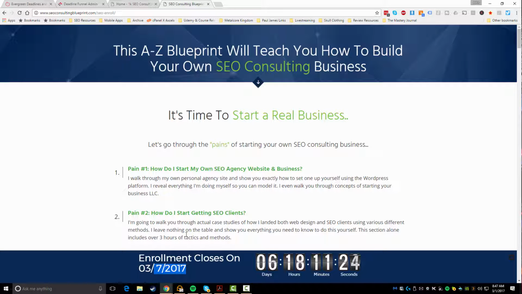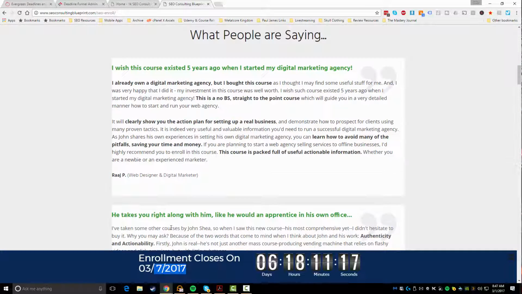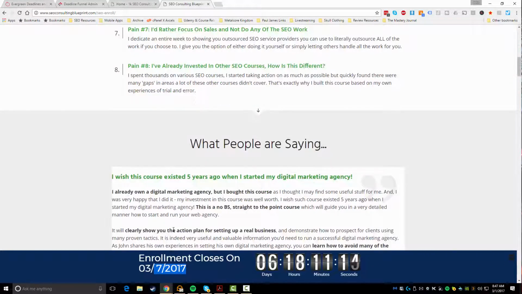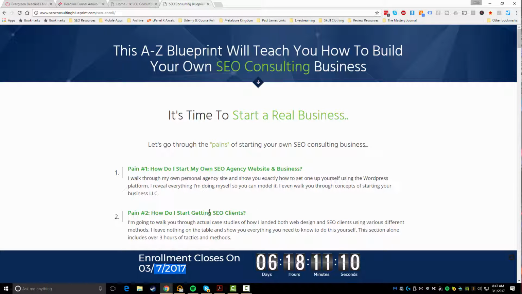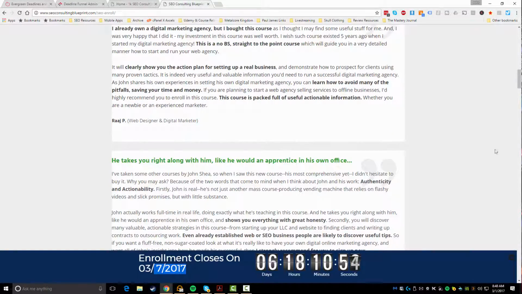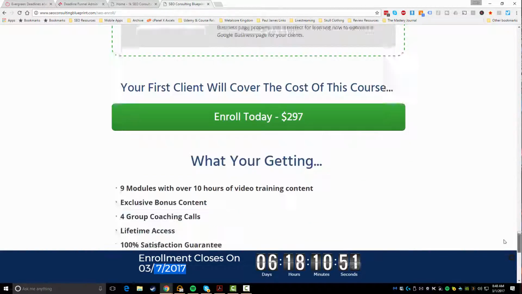And what will ultimately happen is if I actually come back here on the 8th of March, I'm going to be redirected to the main page. So not only am I adding scarcity on the sales page itself, but some of the emails that I'm using in ConvertKit have that email integration. So the last 2 emails that I send out, I actually send out 3 emails on the last day, really letting them know, hey, it's closing, this is your last chance. And that's really just to push them to make sure that if they're going to make the decision to buy, then they better hurry up, and they're running out of time.